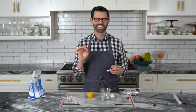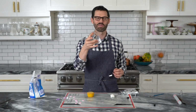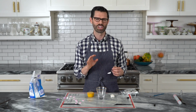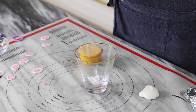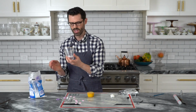So for the body, you need to have some kind of a hemispherical shaped object. I have these cups and the inside is nice and round. You could also use those little tiny bowls, whatever. You can even shape them by hand. I'm going to be dusting in just a little bit of powdered sugar. Kick it around. This acts like a little barrier so nothing sticks on the inside.